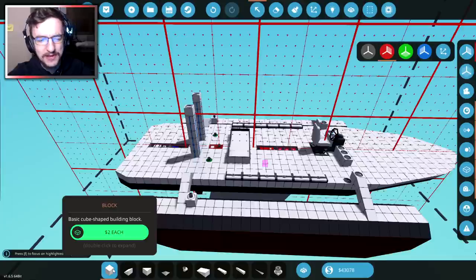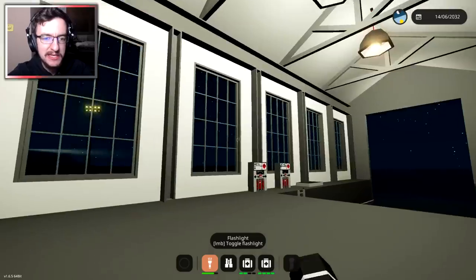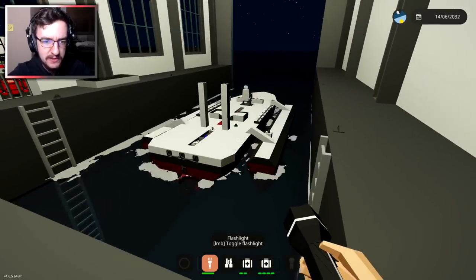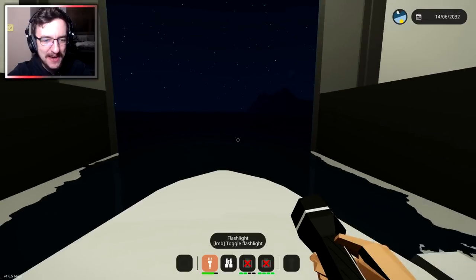The only other option that I feel like we could have done is a trailer, like a boat trailer, like a barge, which would work, but I'm not going to do that. Anyway, go ahead and spawn it in. There we go. I think we might actually do that. Let's go ahead and drive this out of here real quick.